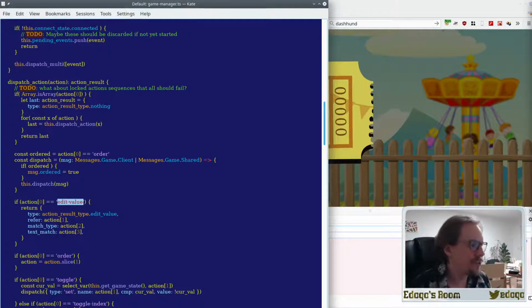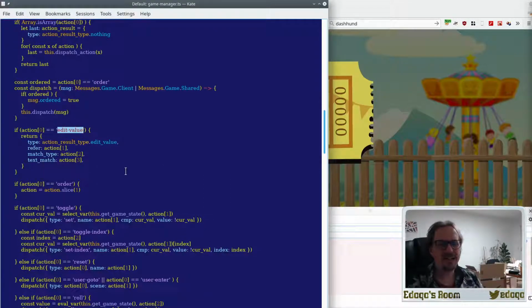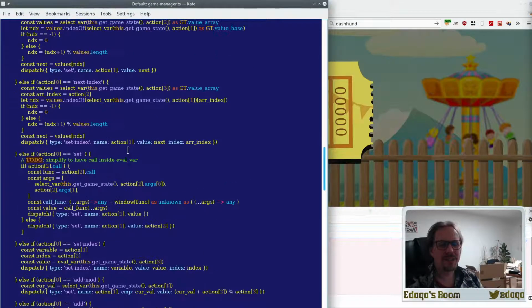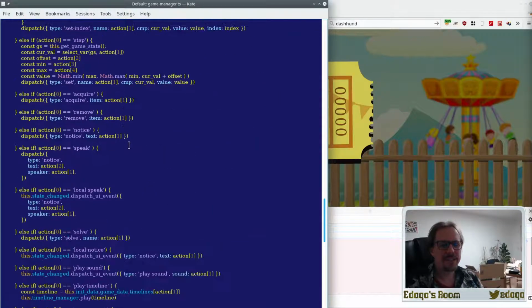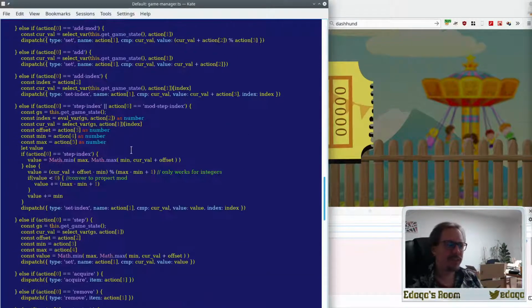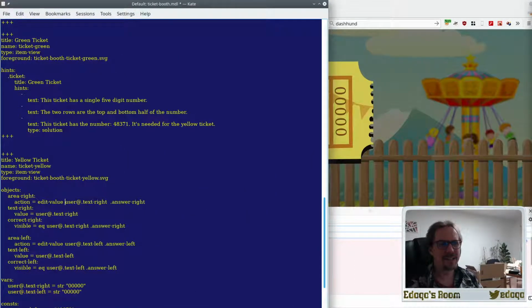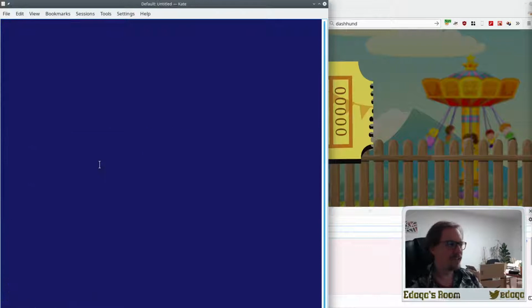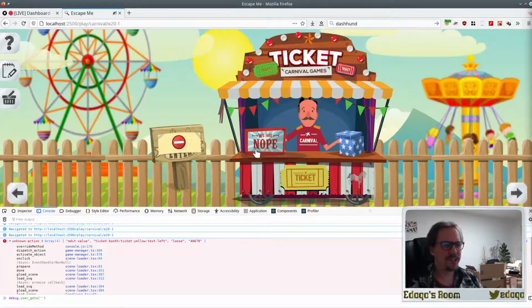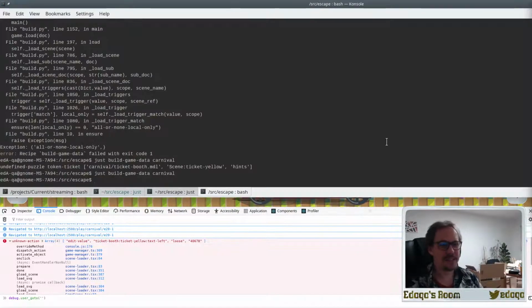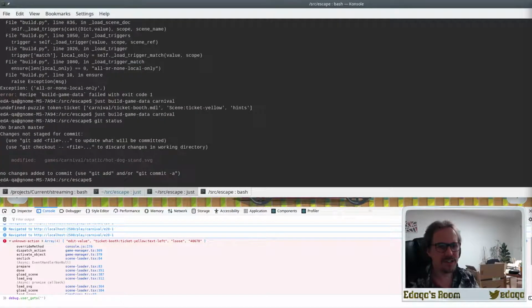This is a bit of an interesting twist here. Now this gets really deep into the game, whether I can actually do this or not. Because editing local values is a very special thing, and it can't be properly ordered with respect to other players. So before I go deeper into this one, I'm just going to back out of this change. Just like the sign in the Carnival says, we're just going to nope right out of that change, because this is a big problem, I realize. So it didn't change. Well, I can do this at least. I'll commit this one: fix board red herring.